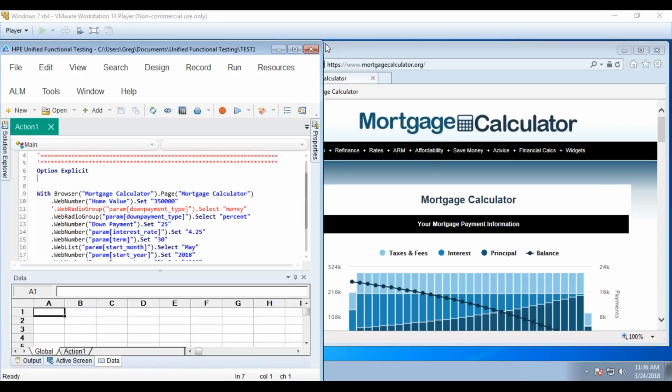Okay, and then go to option. Click on option, right? No, you don't have to do that. Only the first time. You can just record your new test. Just type Option Explicit and you can record your new test. For everyone, those option settings that we set, that's a one-time thing. UFT from here on out should save all your options, and it should not be an issue going forward. Okay, so type Option Explicit. And just record your script.